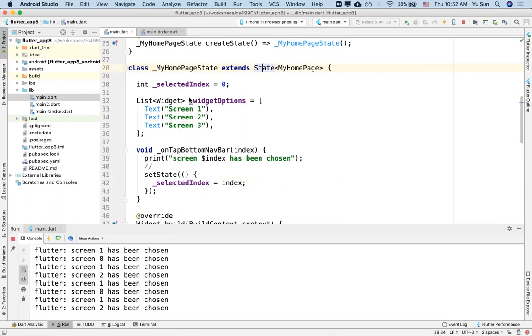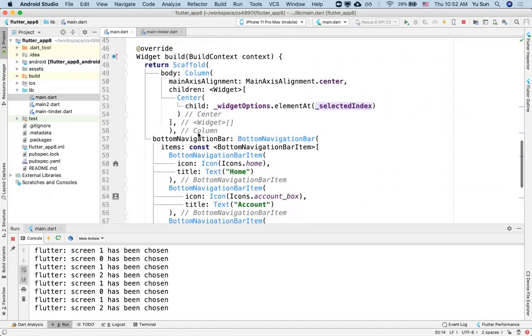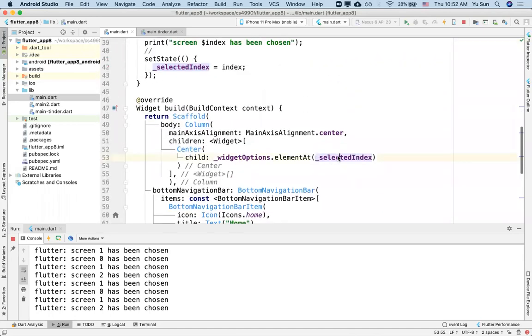All right, so whatever you define here becomes a state. Now if you have a state, the really good thing is the state can be connected with your UI. So this is how we connect it, because this one here is not just a variable that records index. That controls how the UI here will be displayed, because if this is 0, we're going to show the first one. If this one is 1, we're going to show the second one. So it's connected and linked with UI.